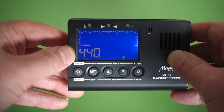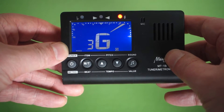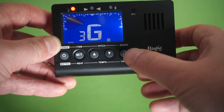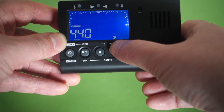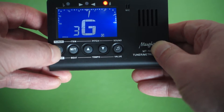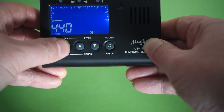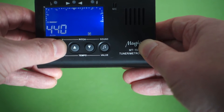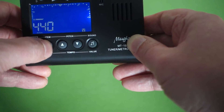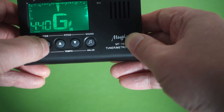As you can see it's set to standard 440 Hz for an A. The tuner has kicked in and it's picking up my voice. You'll see there's a G shown down the bottom — this is on guitar setting. I can change that by pressing this button: we've got C for chromatic, G for guitar, B for bass, V for violin, and U for ukulele or banjo. I think these are fairly standard tuner settings — nothing particularly new, but useful to have.